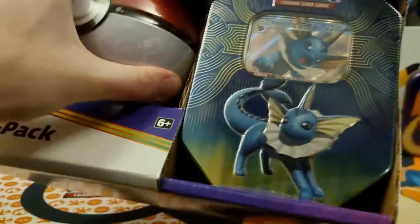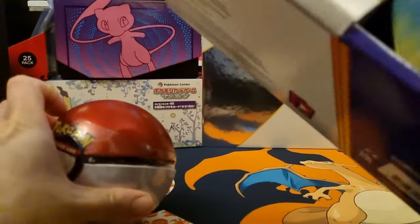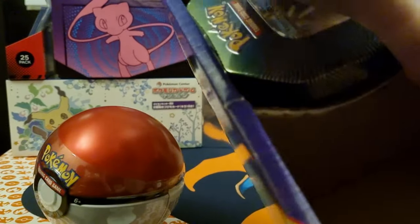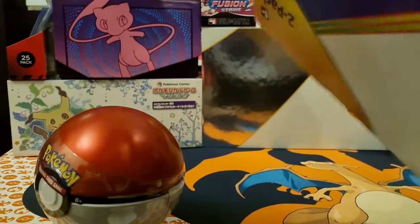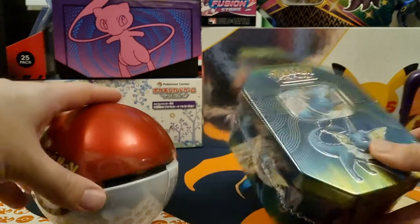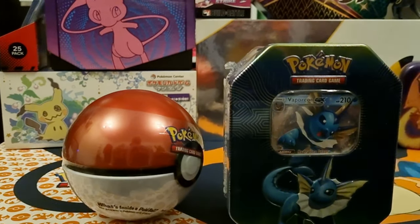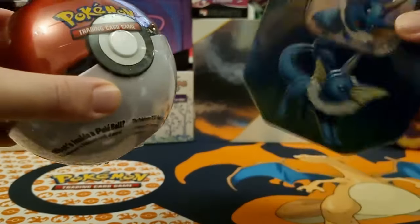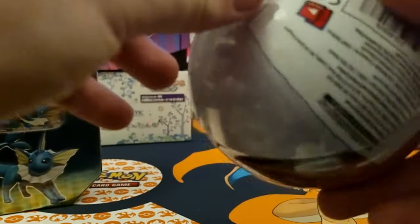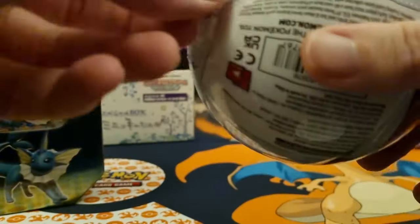Let's get this open. And remember the last one, this was a difficult one to get out, because it's stuck on the back. But the big tin isn't stuck on the back - that's just put in there. But it's still got to be a bit fiddly and tricky to get it out. We're looking at these two tins - we get a Pokeball and a Vaporeon. We'll start with the Pokeball and see what we get, because that's what we got the good cards in last time.